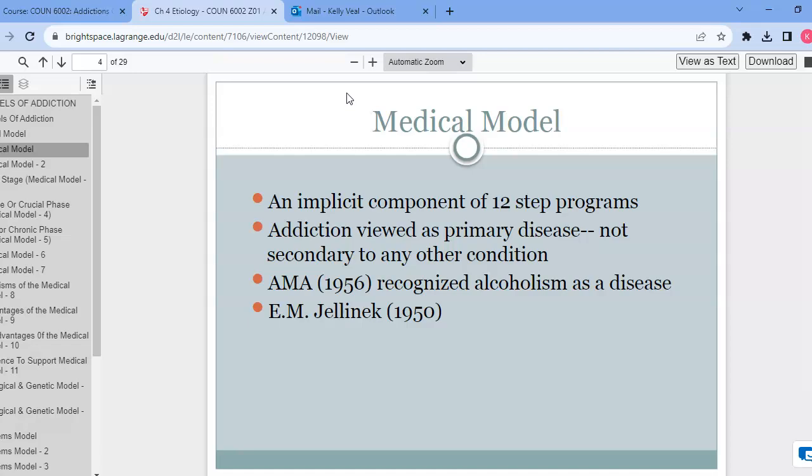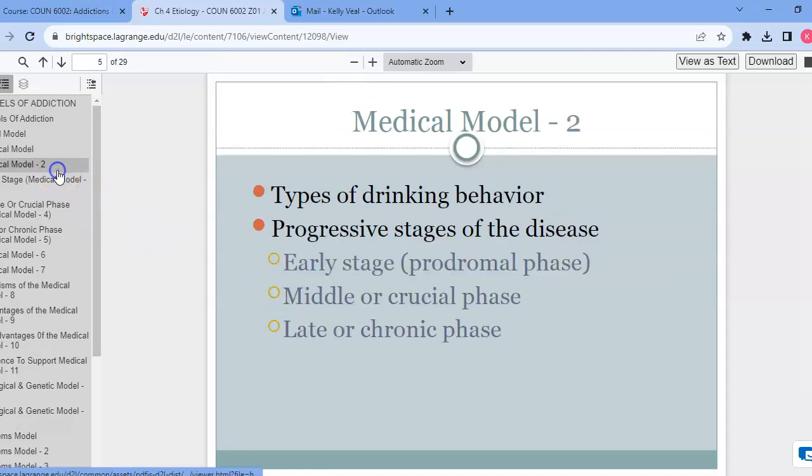The American Medical Association actually recognized alcoholism as a disease in 1956, and then E.M. Jellinek came up with something called the Jellinek curve in 1950 that I still find very useful when I work with addiction. It shows the progression of addiction and the disease, and then it shows the recovery phase. So it's almost like a reverse bell curve, and I will draw it in class. You can Google it as well, and we'll talk about that. Basically, you go through a series of stages of addiction or alcoholism in the Jellinek curve, and it progresses from early to middle to later chronic, and through each stage you get worse.